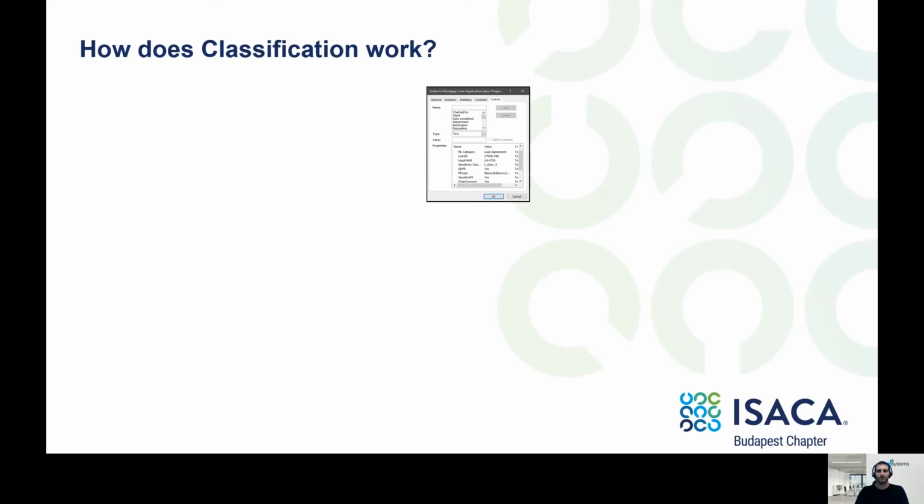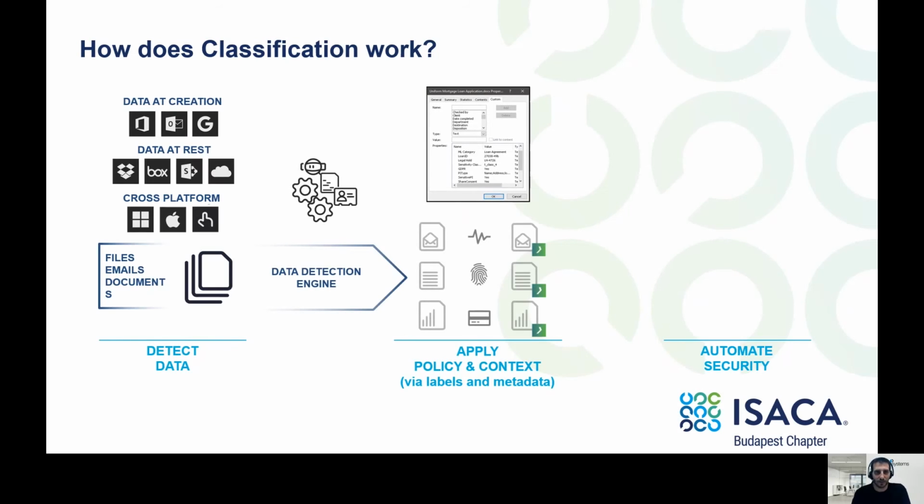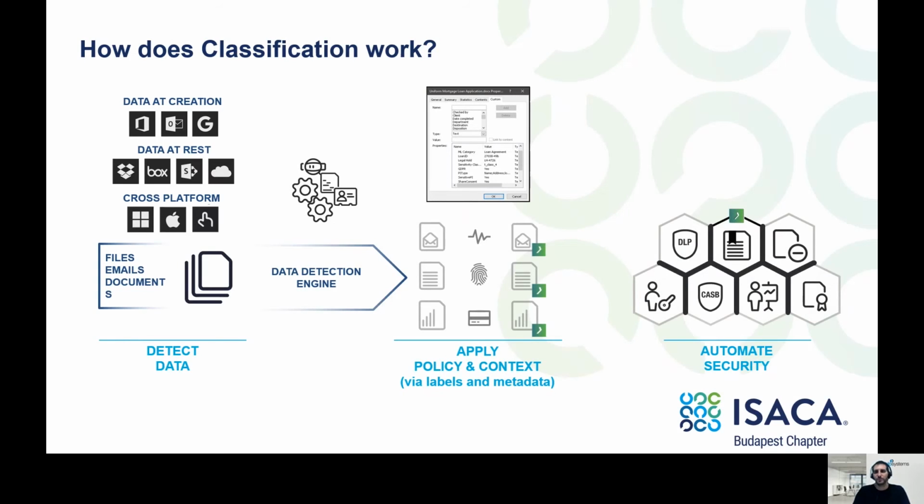So the first step is about data classification. So how does it work? Basically, the first thing is about when the data is created. Users create their data, and when the users store a file on any server or any application, it's about detecting it. Then you can put classification, you can force the user to specify which kind of file it is, if it's sensitive, if it's private, if it's restricted. So you can force the user to do so, but also you will have automatic ways to do so.